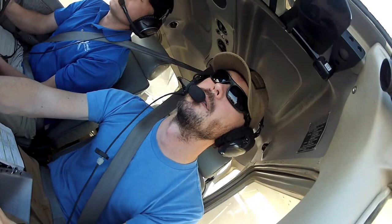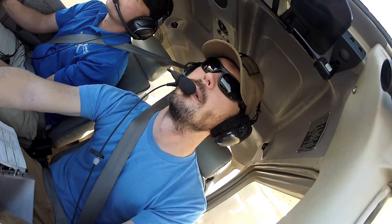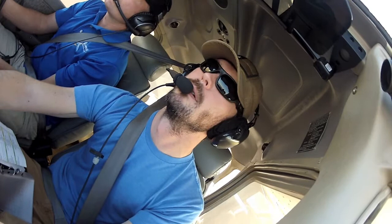Georgetown Tower, absolutely. Cardinal 30918, midfield downwind. This will be a full stop. Cardinal 918, roger, clear to land, runway 36. Clear to land on 36, 918. Very good. Now we hit the brakes.